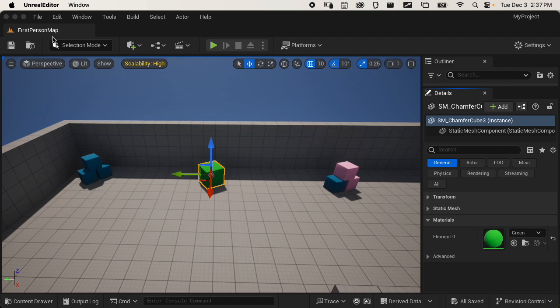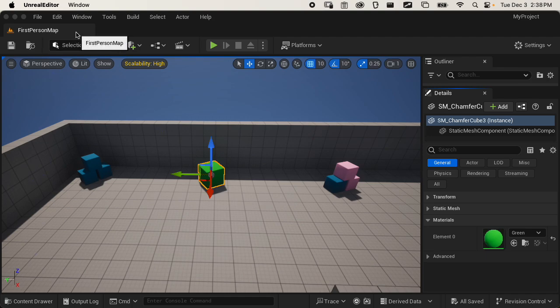But what I actually want to do now is start creating my own maps or levels. In Unreal, there are different terms for different files, but map and level are roughly equivalent. Sometimes they also call it staging, because sometimes Unreal is just used for video effects and not for games. But we can think of maps and levels as being roughly the same thing.